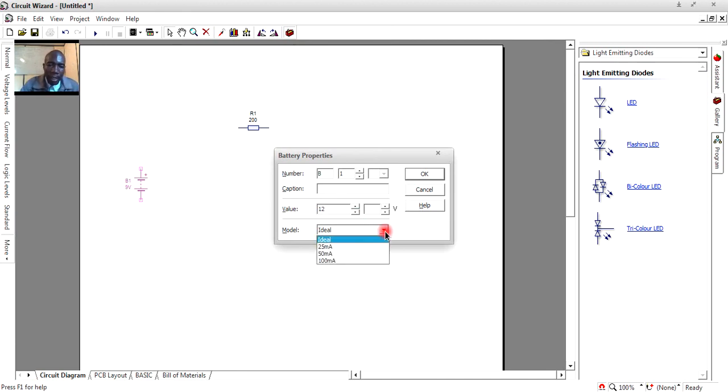Here is an ideal battery, but we can change it to either 25 milliamps, 50 milliamps, or 100 milliamps, and that is the size of the battery, or like the current that can be pushed by the battery. So let's choose the 50 milliamps or even 25, just choose.